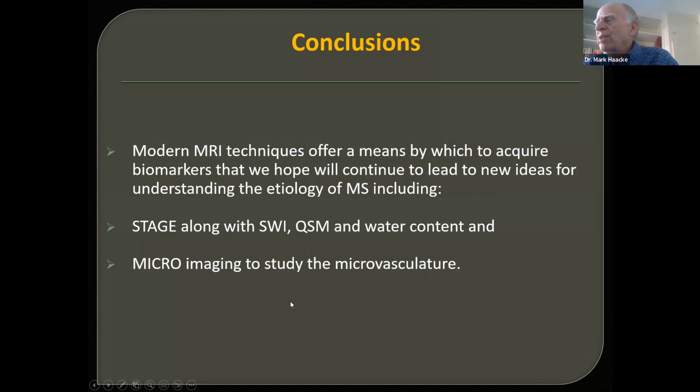And we've only done about 6 or 7 MS cases so far using this micro technique, but we've done about 60 or 70 healthy controls. So we really do have a lot of background data. And those abnormalities I showed you, we don't see these on healthy controls. We only see them even on those 6 or 7 cases we have done so far. So I'm going to stop there, and sorry for the delay in between.